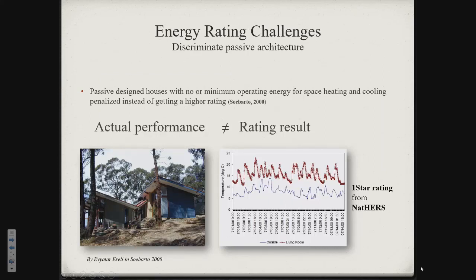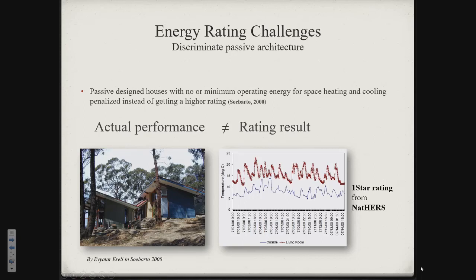This is not from a study of mine, it was done by Veronica and her PhD students when they compared the actual performance of the building and then put it in the rating system. They see it got 1 star, although it is passively designed. This shows the monitoring of its indoor temperature. It works very well. They monitored it for 1 year, during the summer and winter, and it works very well. And occupants were satisfied. But when we put it in the rating system, it got just 1 star.